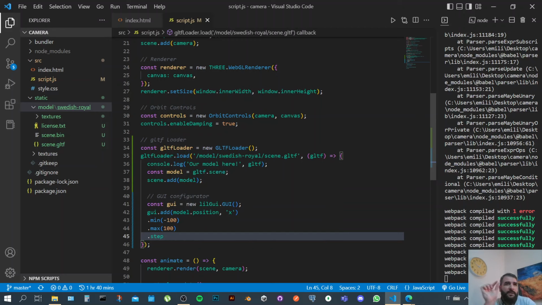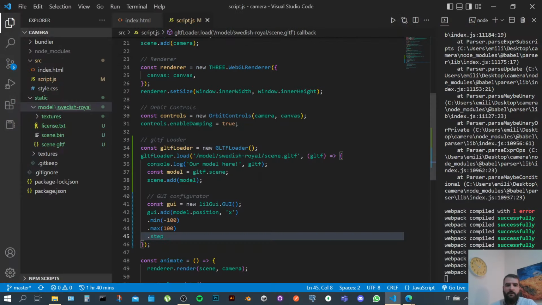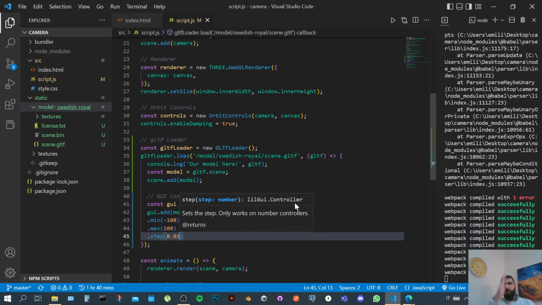This is to have the accuracy, for example, how many units we want to change between, like 1, 2, 3, or maybe more exactly, like 0.01. I want to be able to, because if I move from one unit here, it will move a bit and it's not very precise. So this step should be 0.01. When we slide the parameter, it will go 0.01, 0.02, so it's more precise.